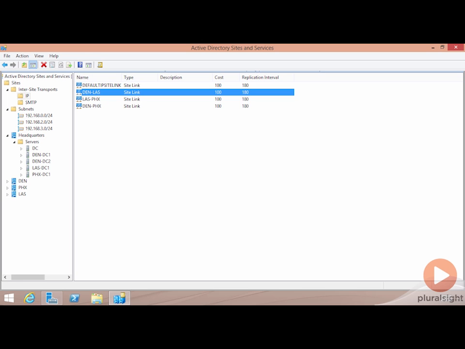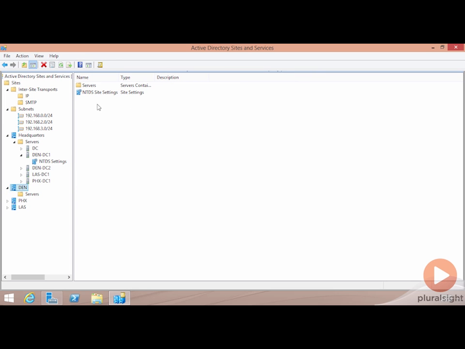in here, not the least of which is these sort of curious NTDS site settings here, and then NTDS site settings objects that are attached here to each individual site. So there are a couple of places where you can kind of get lost in here, and I just want to point them out so that you should be aware of them. I also show you that in addition to managing your sites, there's also a couple of other things you have to be aware of for what goes inside that site.